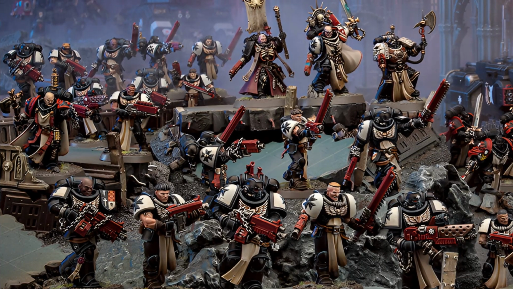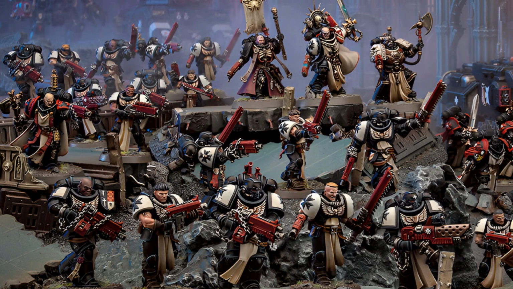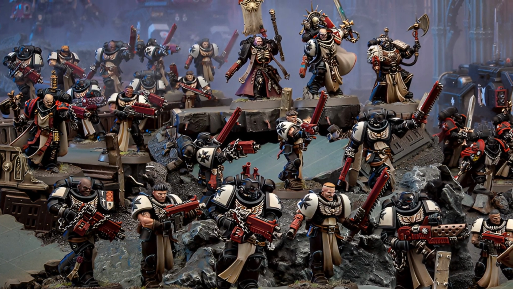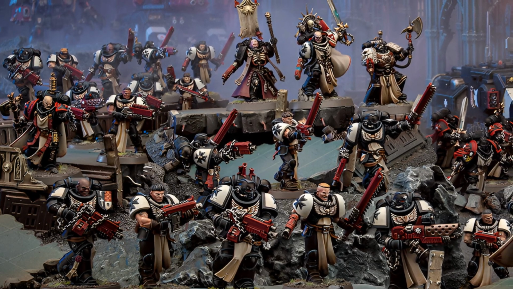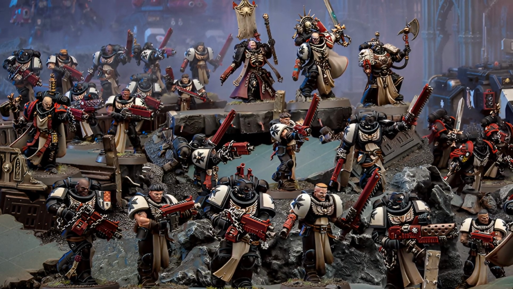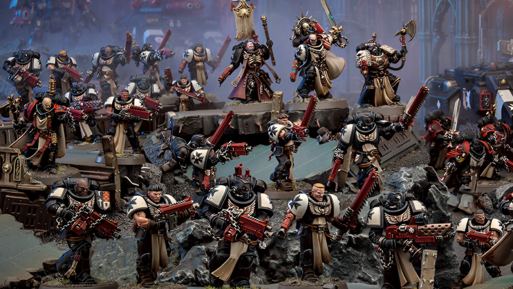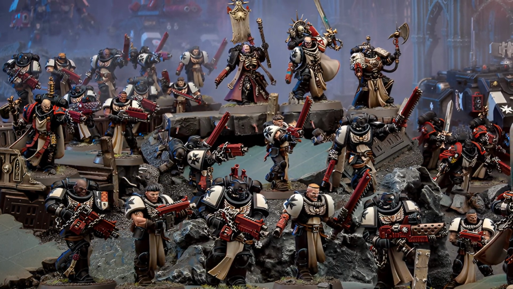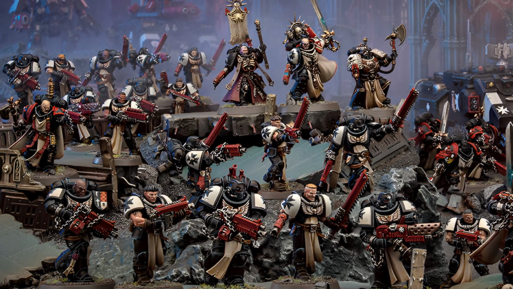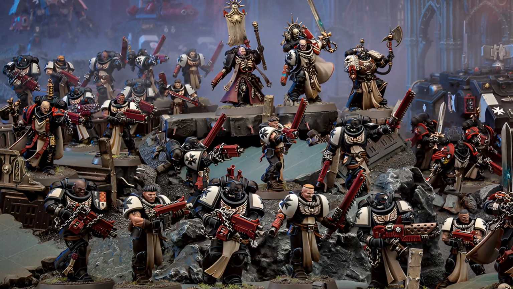Okay, and so with that in mind, the next thing that we've got to figure out is what detachment do you want to run? I know that Space Marines specifically have a lot of options. We're seeing a lot of success with the Iron Storm detachment. We can also go with something like the Salamander's flavored detachment, the Gladius detachment. We can go with the Black Templar specific detachment. Which one are you thinking?